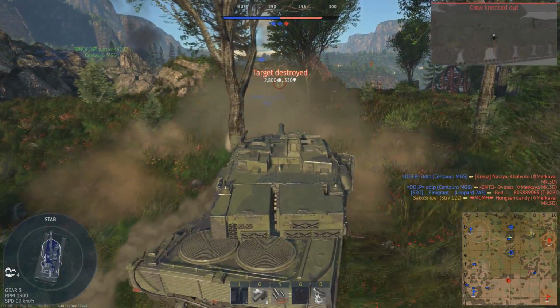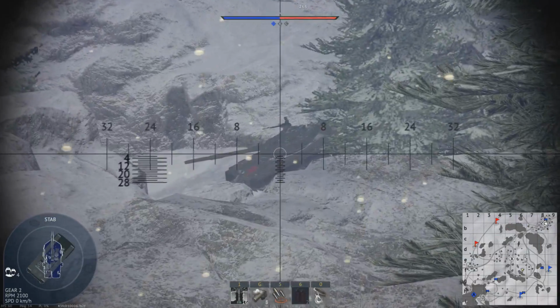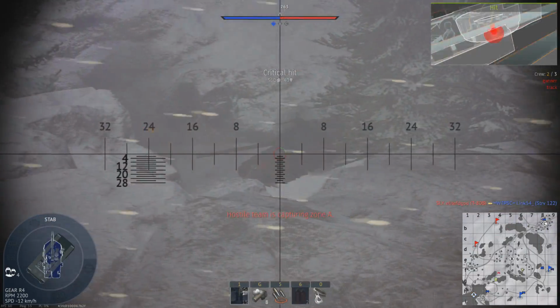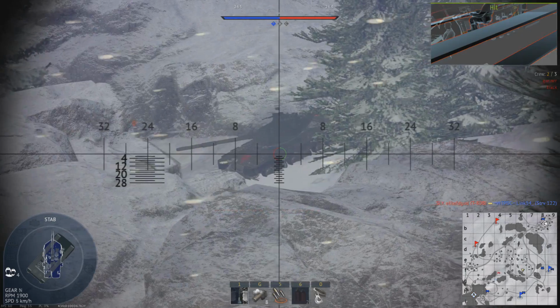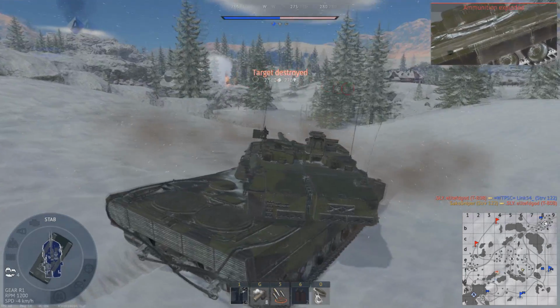Overall, the firepower of the Stridsvagn 122 is pretty good. While it doesn't offer you anything fancy, it gives you probably the most important thing in combat: consistent performance. With that overview finished, we'll now go on to some gameplay, followed by a conclusion.